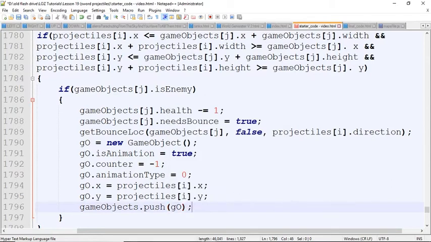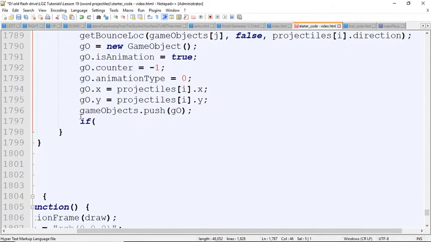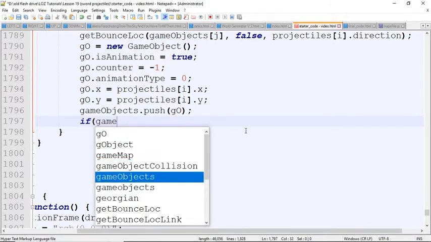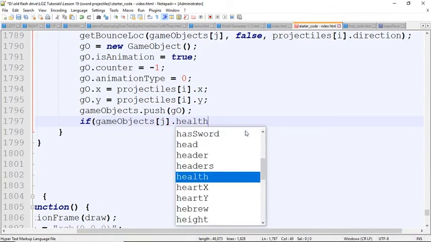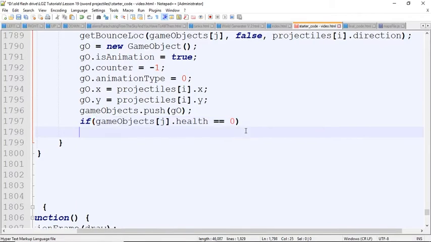And then here, what we want to do is we want to say, well, the game object that we are currently looking at is an enemy. We've subtracted 1 from its health. Now, if we subtracted 1 from its health, well, we need to check to see if it's 0. So we need to say gameObjects at j.health is equal to 0.